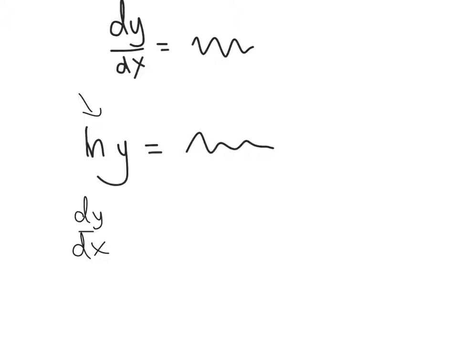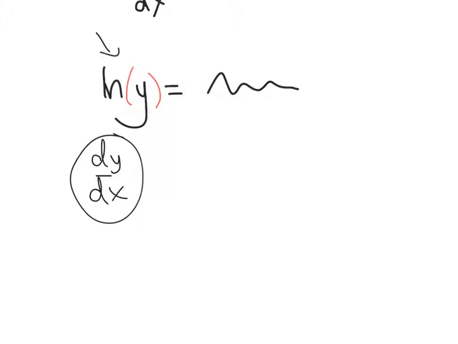Well, remember, the y is just a function that contains x's in it. So the derivative of y by itself would just be this. But the problem is we have this outside function here. We know how to deal with this, though. So essentially what we're going to do is this. The derivative of ln y would just be 1 over y, and then using our chain rule, it's going to be the derivative of whatever's in the brackets, and whatever's in the brackets in this case is y, and the derivative of y we just call dy by dx.